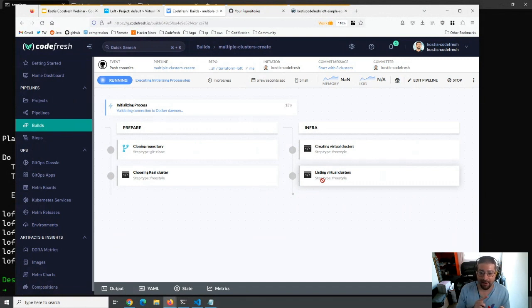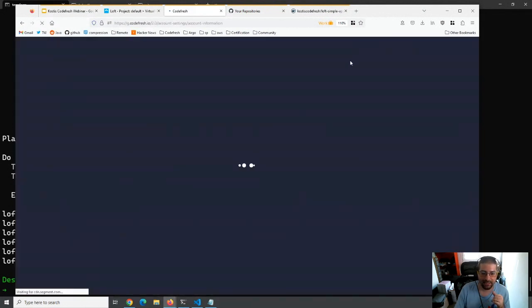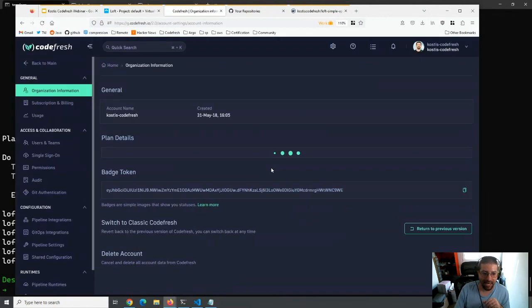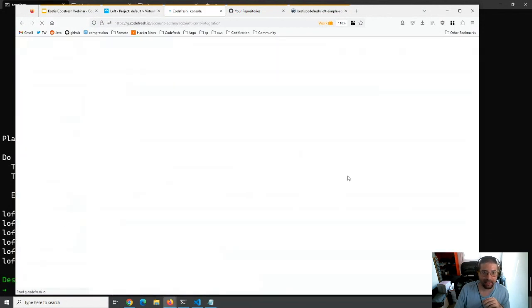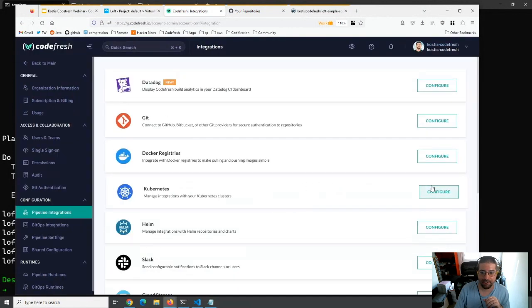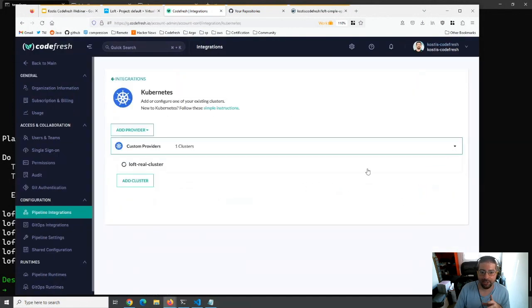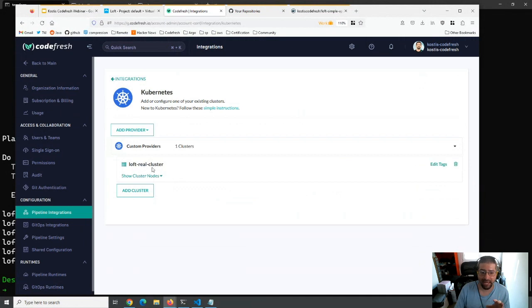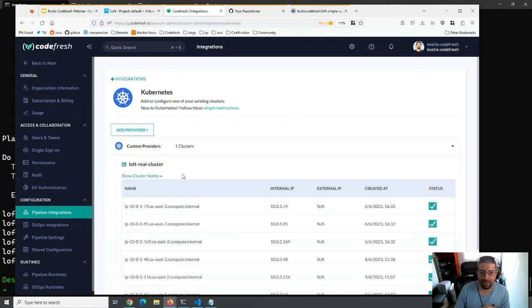And again, if you're familiar with Terraform, one question is how you set up the Terraform state. And the magic thing here is I have already gone and connected, like I did this before the webinar, the real cluster, my parent cluster. I connected it to Codefresh so that Codefresh knows about it. So if I go into this screen, right now Codefresh knows about the parent cluster. I've named the real cluster so that it's clear which clusters are real and which are not real. You can imagine next we will add virtual clusters.